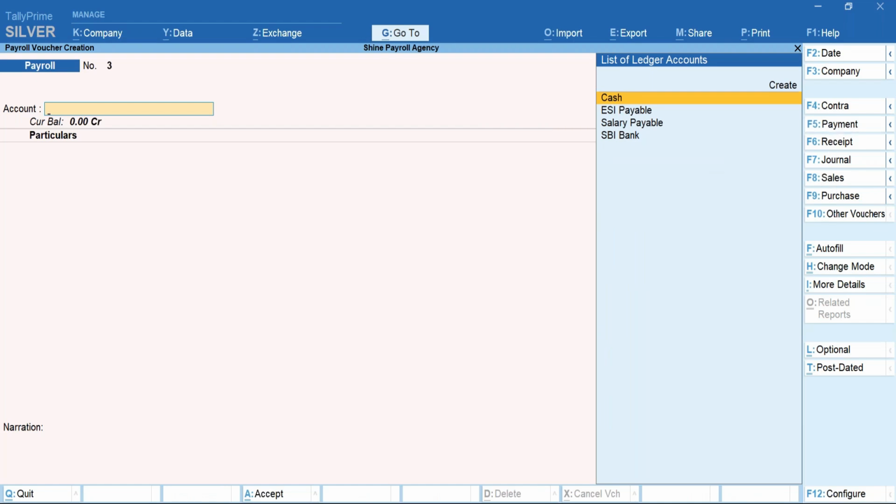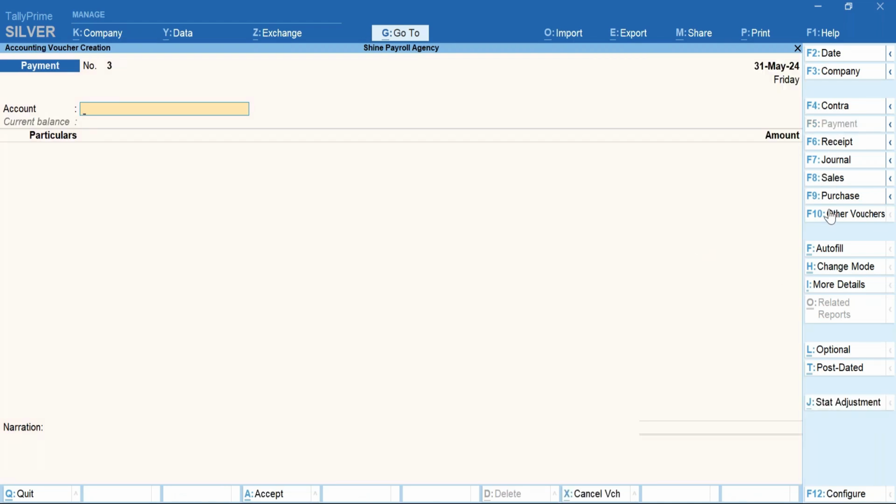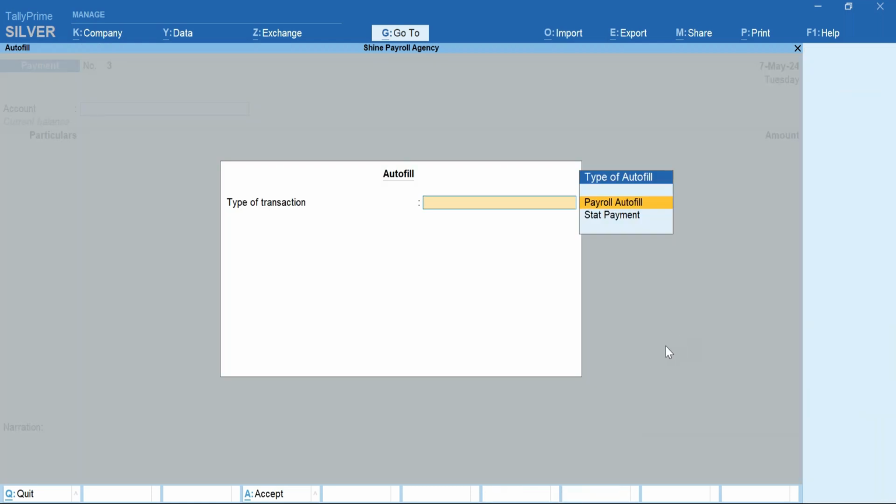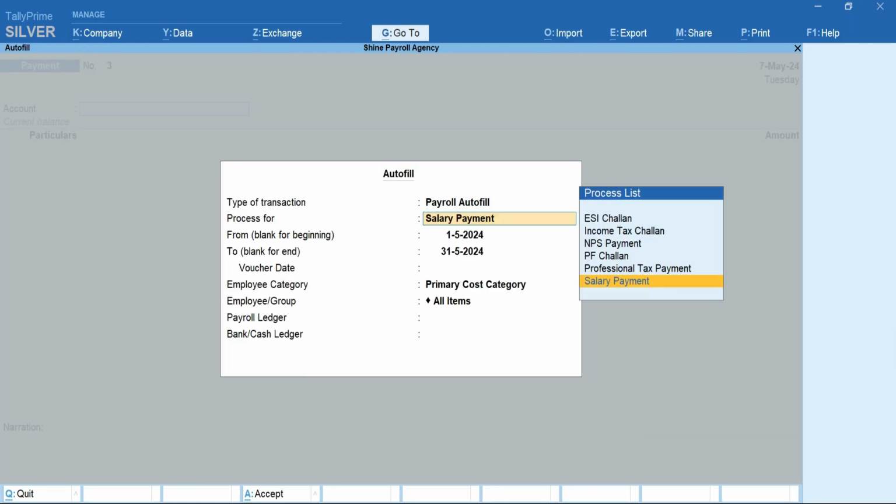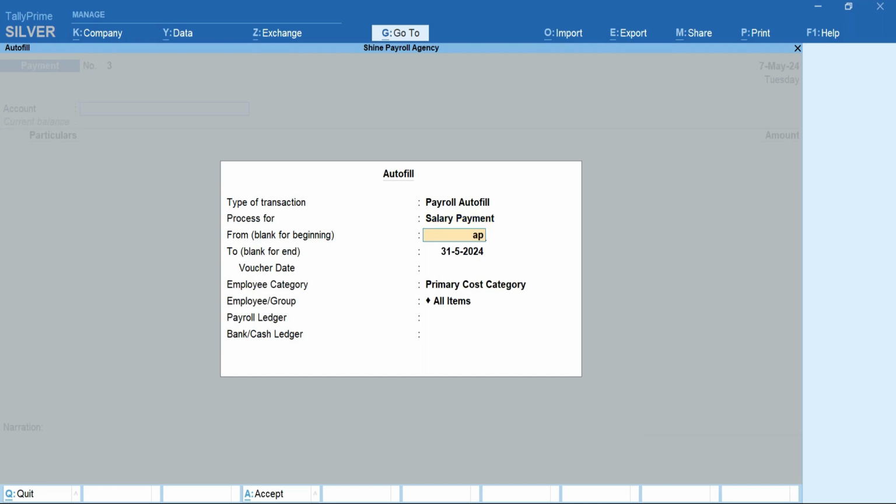To make this salary payment, I'll click on payment. Let me change the date to 7th of May. I'll click on autofill. Even for the salary payment, you have to click on autofill, then payroll autofill. This payment I'm making for the month of April.